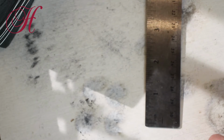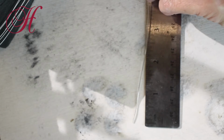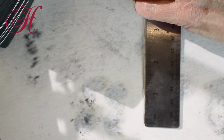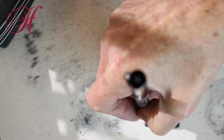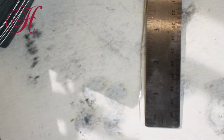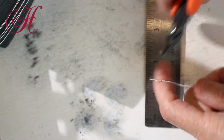So another way is to use a ruler, and this is the way I usually do it because I don't have a lot of granulation on my pieces at one time. I'll usually have scattered 4 or 5 in little bunches, but you can just take your ruler and mark out the size that you want to do. So right here I'll just mark 1/8 because that makes a pretty good size granule for me. So I'll mark it out going down to 1/8, and then I'll use my little clippers and cut those out into equal lengths.